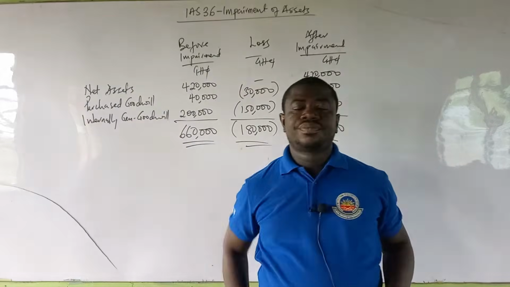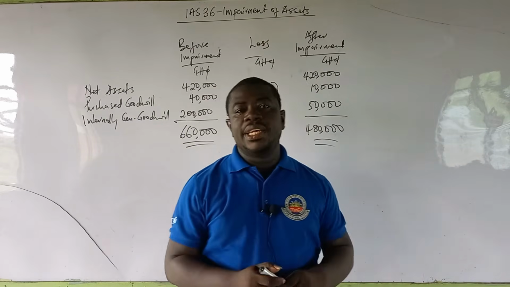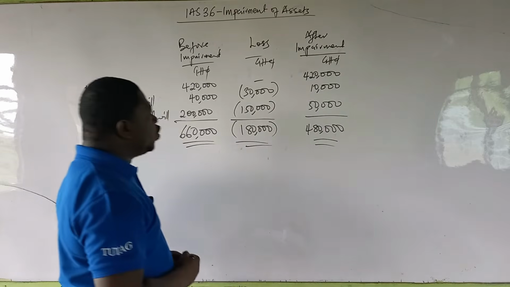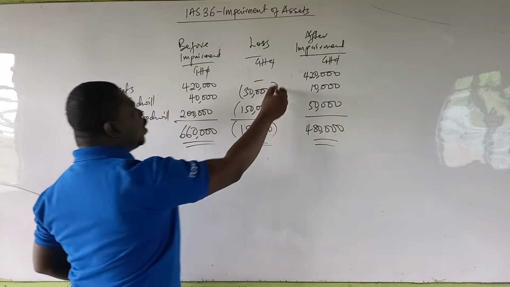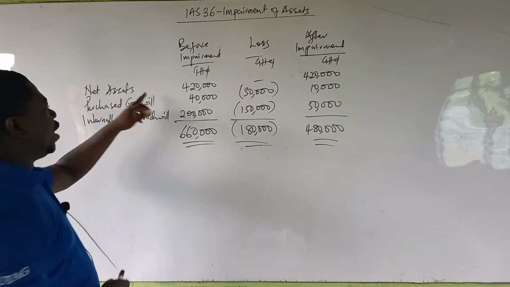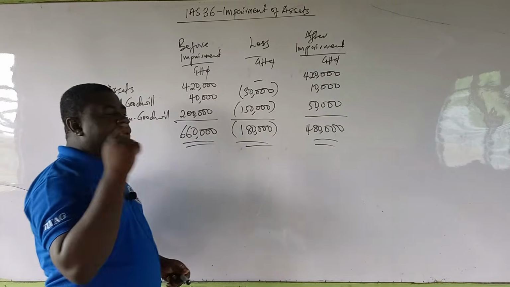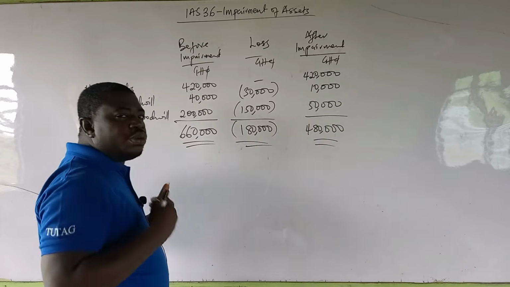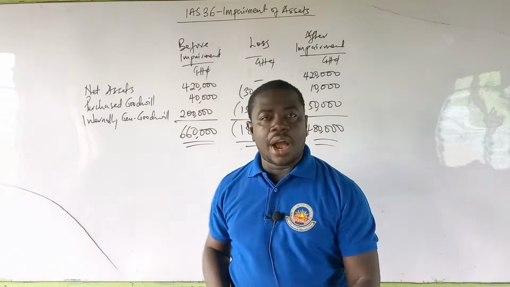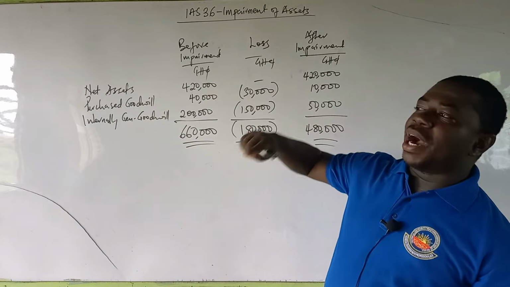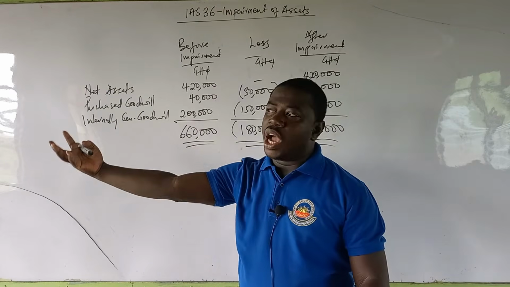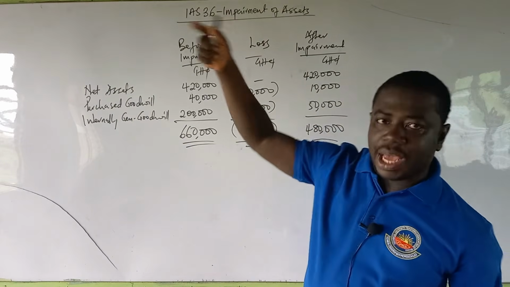Okay. Now, there is one important thing that I have not said. You see, we have loss allocated to two different goodwills. One is the purchased goodwill and then one is the internally generated goodwill. Remember that this internally generated goodwill was not generated by the business. According to the question, it was generated by the original business that we bought it from. It's coming from that place.